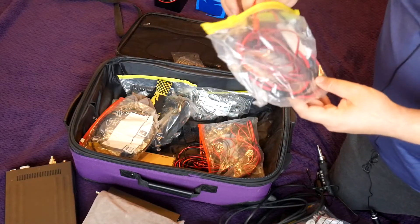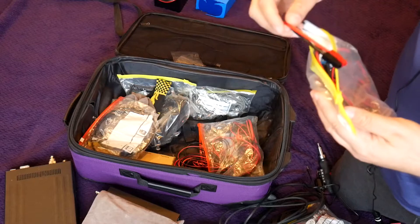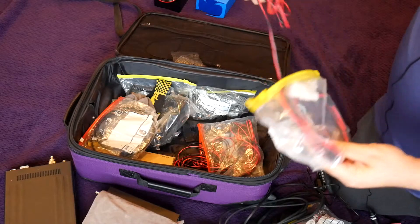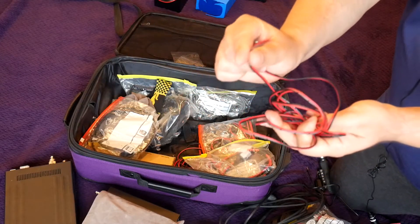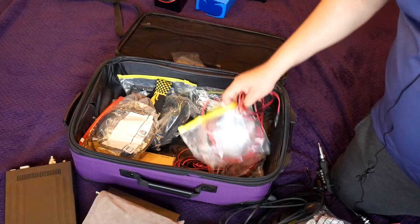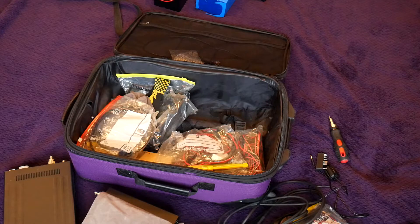Here's the power cable for the radio — just your usual power cable with some fuses. I sometimes carry a backup power cable. And here's my power cable for the battery that powers the tuner — this is the port that the LDG uses, and I just connect the wires directly to the battery terminals right now; not the best way to do it, but it works. So I have one battery at the radio — the lithium iron phosphate battery — and the other battery, the sealed lead-acid, is at the antenna, and that's for the tuner.